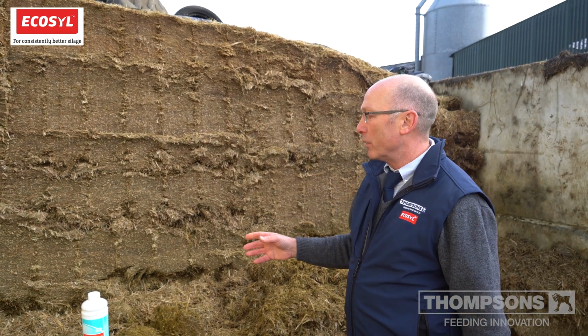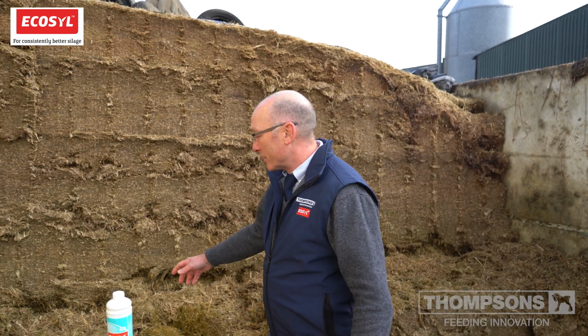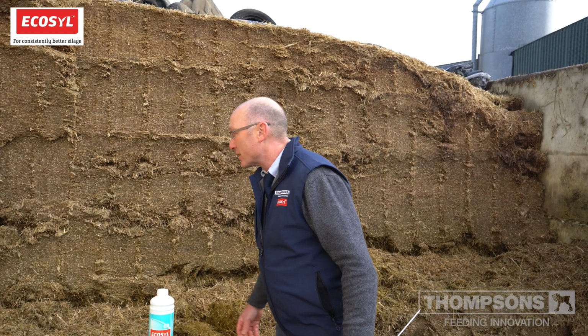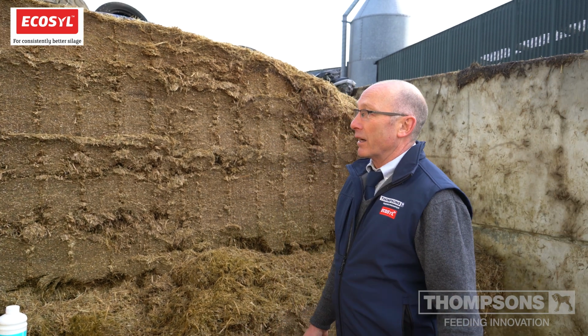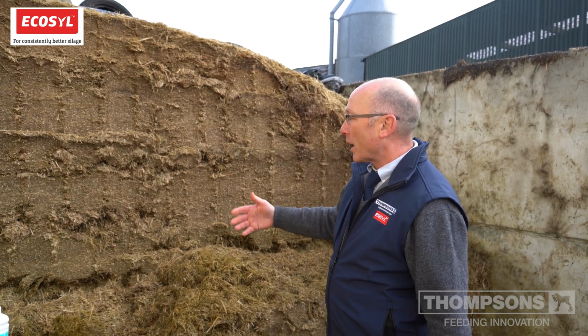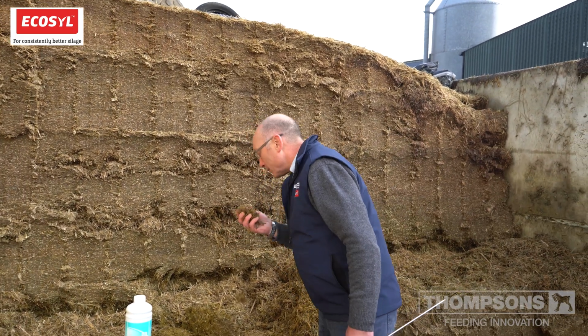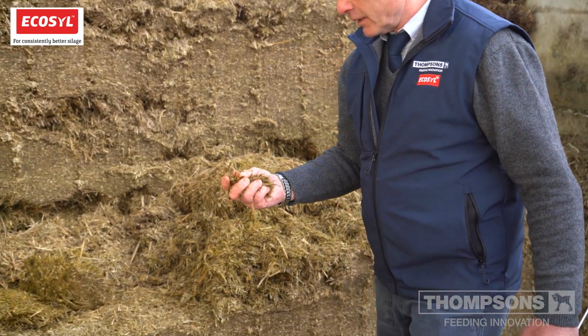So that's really important, it's really effective, and it's really easy to apply. It's just dead simple to apply this stuff. I can't really say much more about it. I mean, here it is, it's been applied to this crop here, and it's in lovely condition. It's nice smelling, it's in good condition, and it's full of milk.